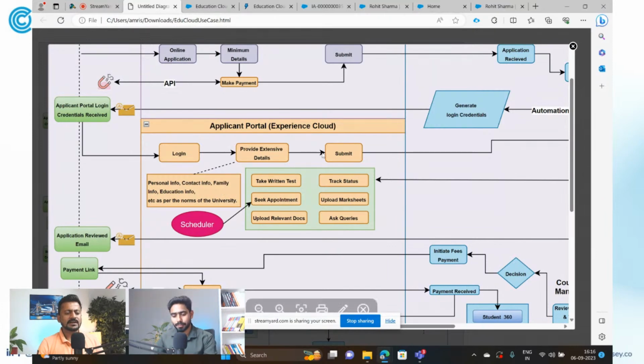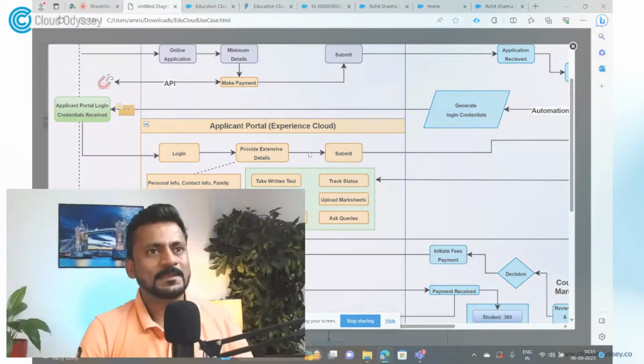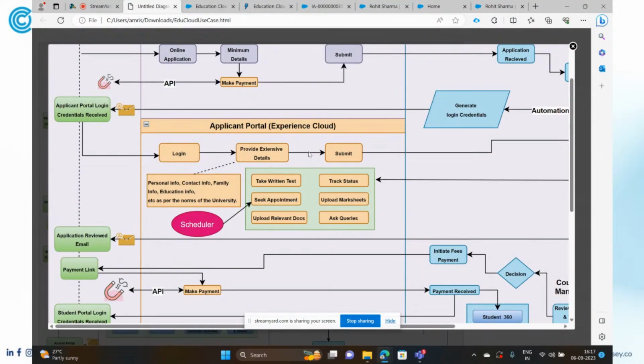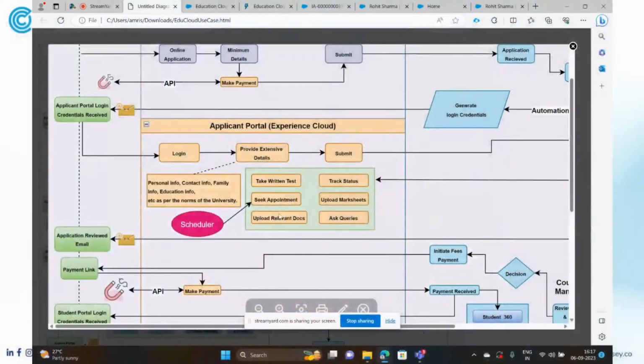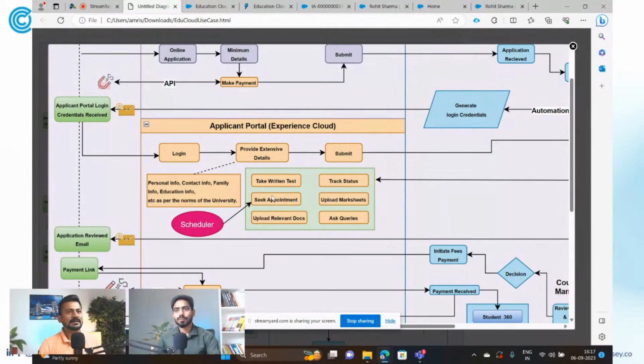Okay, so once he does that, he can submit, or an applicant like me will be having so many questions, right? I'd literally want a person to come and meet me, or schedule an online meeting, whatever it takes, right? If my questions are not answered, I'll not leave. For a person like me, they have to definitely give utmost attention, right? For a person like me, they have given an option in the applicant portal where I can seek an appointment from the counselor or whoever is in the backend.